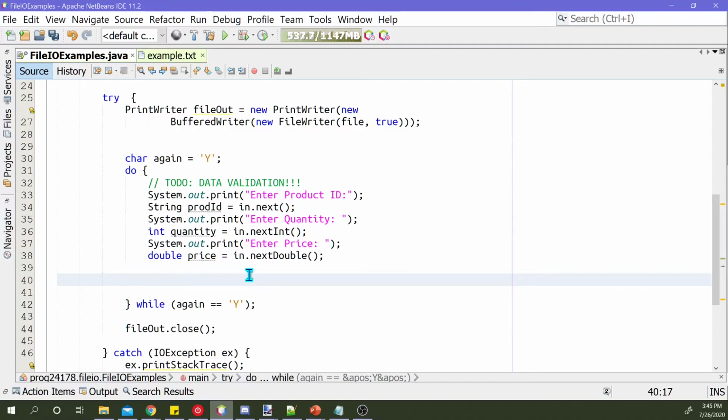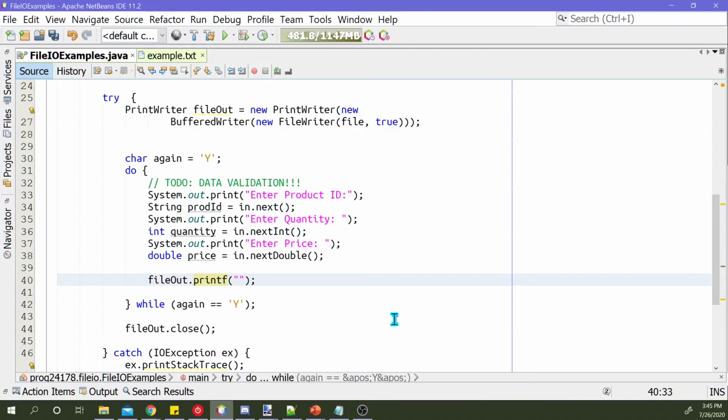So now that I have the data, hopefully, for one record, I now want to write that one record to my file. So this is where printf comes in handy. So you can do a little printf, and what you do is, you know that you're going to have a delimiter. You probably could use a comma here. I just like to use the pipe symbol. I don't know why, I just do.